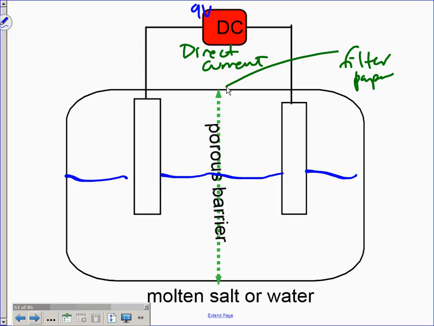You still see an external wire because we still need an external wire where electrons will flow. You see our solid metals are metal objects that would be considered anode and cathode. And I put molten salt or water down here. That's the only two cases we'll ever have. Molten salt, where you have a liquid salt, basically it's melted, or aqueous solutions. That'll be it for our examples.